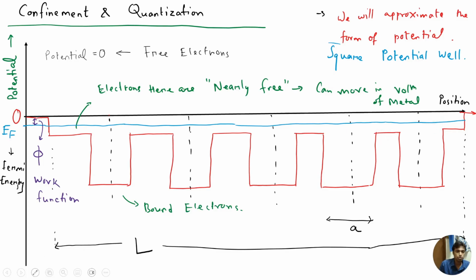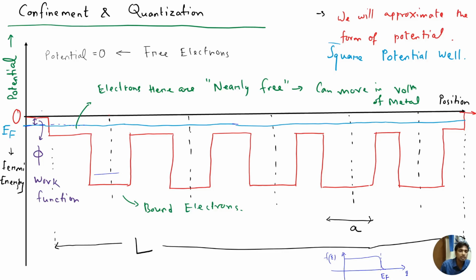In the last class, just for your recollection, I'm drawing it here. We saw the occupation probability f(E) along the energy direction, something like this, which falls at around EF. This EF is the Fermi energy. EF is the highest energy level occupied at 0 Kelvin. There would be some energy levels for the bound electrons, and all those are filled. This energy level that you see in the blue line is the highest energy level, so that is your Fermi energy.